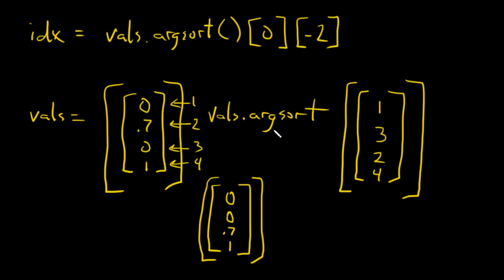So how do I do that? I do arg sort, and so it sorts the list, but then gives me the entry numbers that are right here sorted. So the first entry is a 0, so it's going to be the least. Then the next 0 is entry number 3, so that comes next. The next highest match was entry 2. It's right here. The next highest match was entry 4. Okay. So these are the entry numbers.